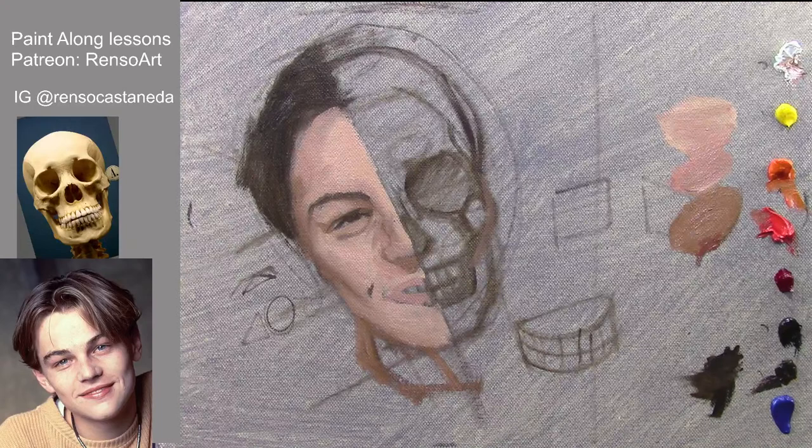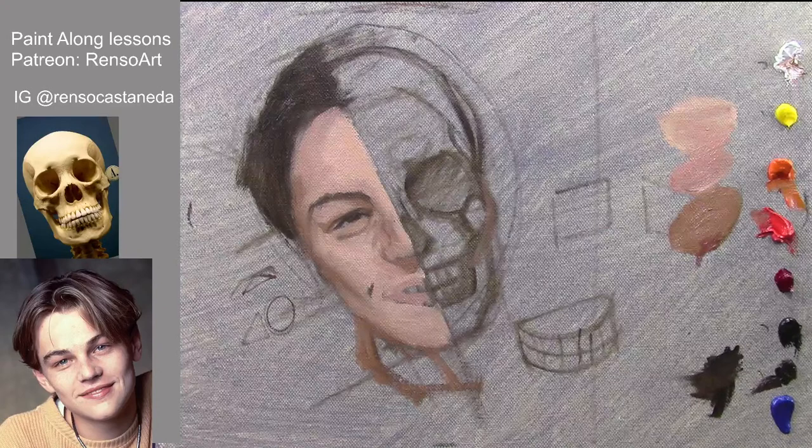You know, I have to say that it's a must to draw skulls.